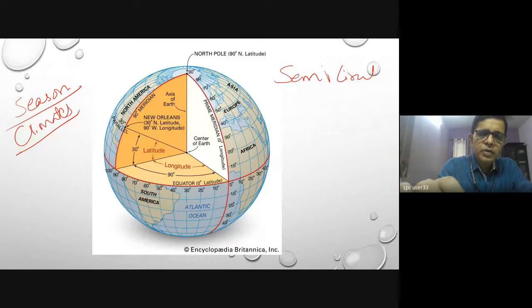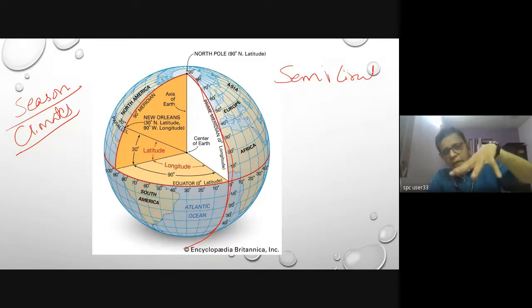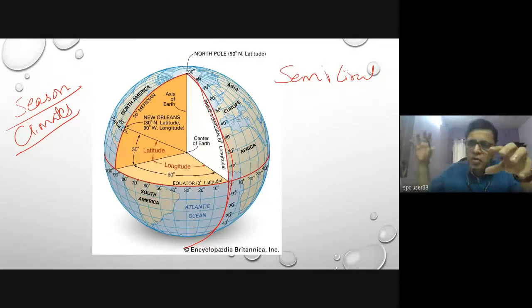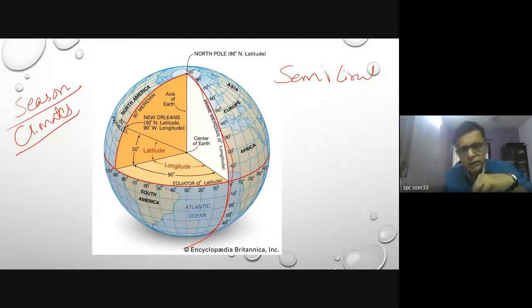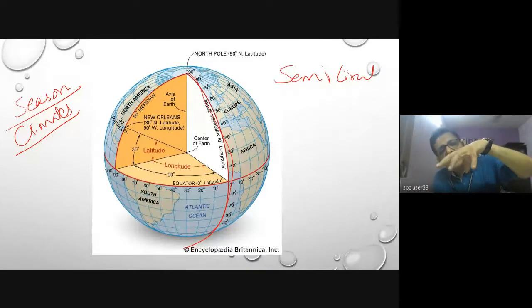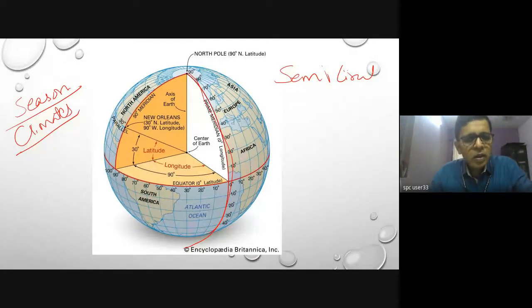These are lines which run from the one pole to the other. Secondly, they are not parallel to each other. They diverge from a particular pole. Whichever pole you take as a point of reference, they will diverge from that pole and converge into the next pole. So if you're starting from the north pole, they start diverging and converge into the south pole, like this. Unlike latitudes, which are of different lengths, longitudes are of the same length, all of them. Some of them are prominent.